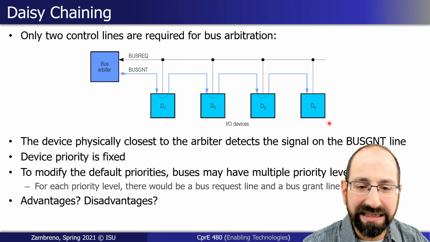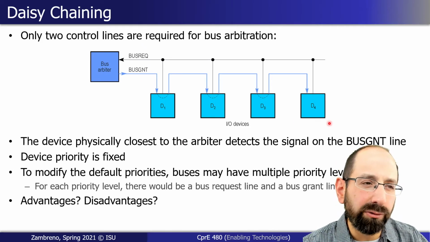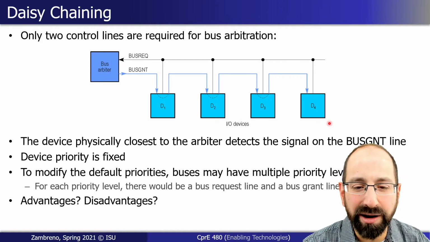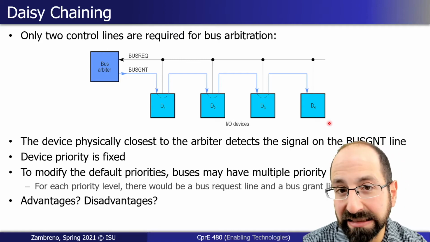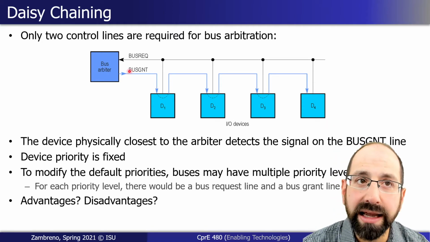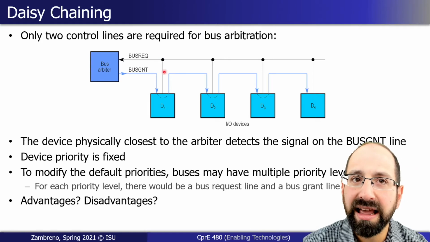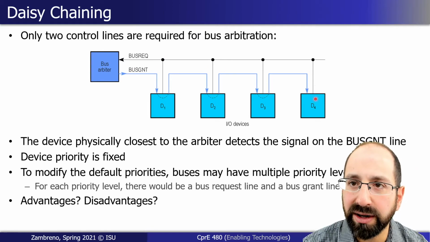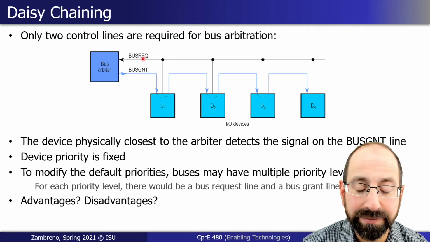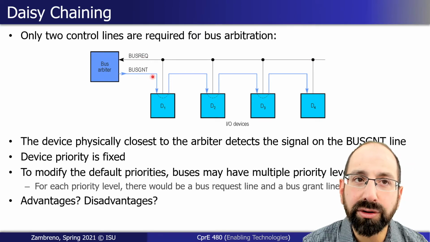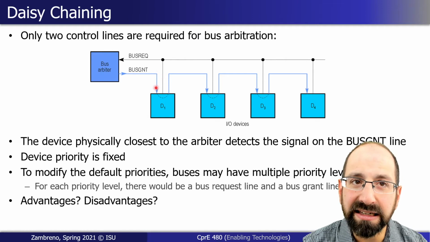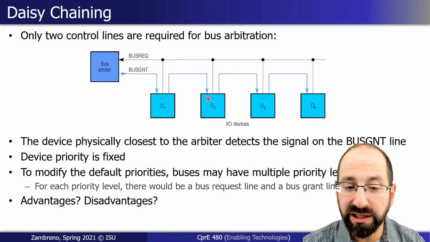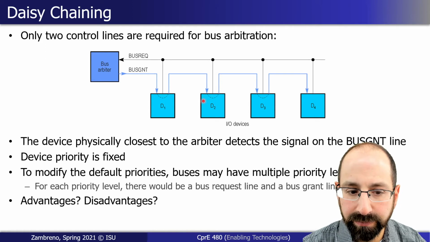We talked a little bit about daisy chaining, where our real priority is to minimize the amount of wiring required. If you look at your I2C interfaces, that's basically a daisy chained approach. What you can do is have a shared bus request line that any of these components sharing that bus share as well. And it's the grant signal that is daisy chained from component to component, where it's one physical line that is both an input and output as part of the spec for each of those individual devices or bus masters.